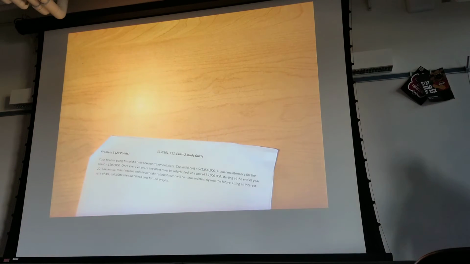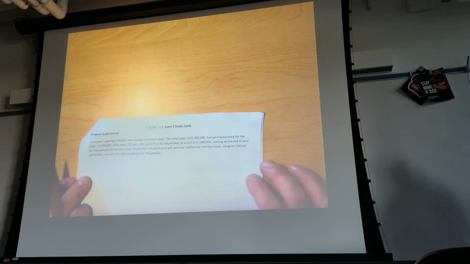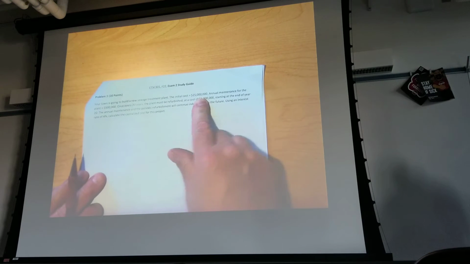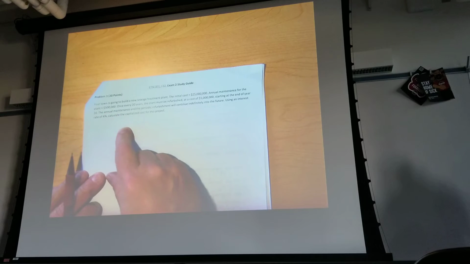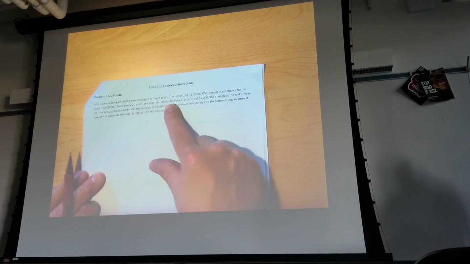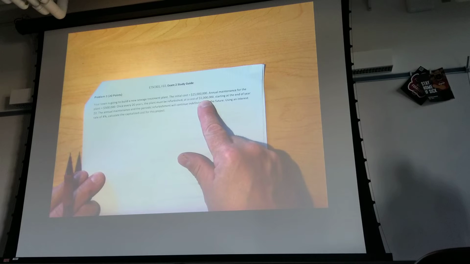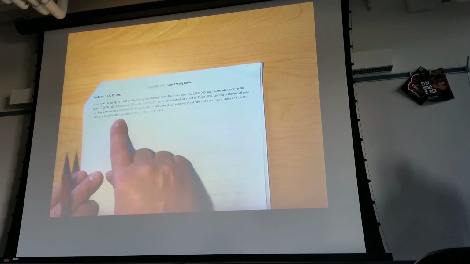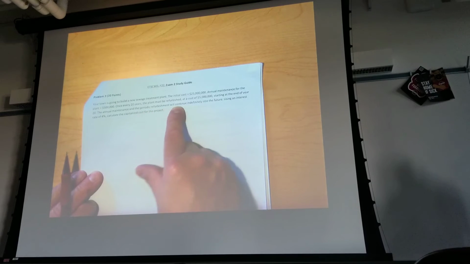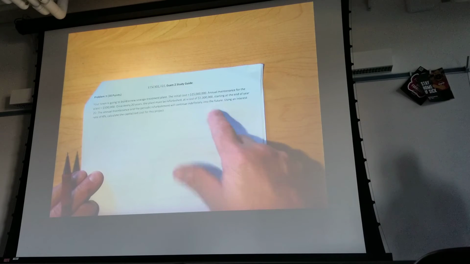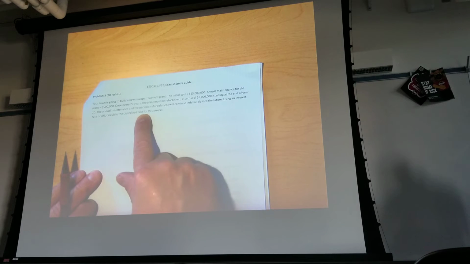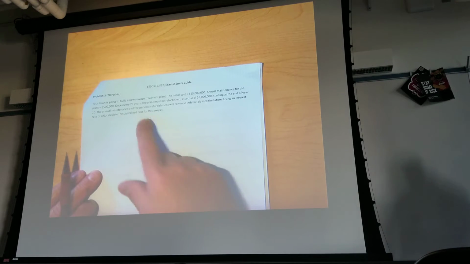Okay, last one. Your town's gonna build a sewage treatment plant, costs $25 million up front. Annual maintenance is $500,000. Once every 20 years, you have to refurbish the plant at a cost of $5 million, starting at the end of year 20. Annual maintenance and periodic refurbishment will continue indefinitely into the future, so N is infinity. And so using an interest rate of 4%, calculate the capitalized cost.